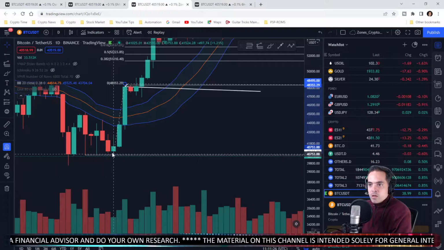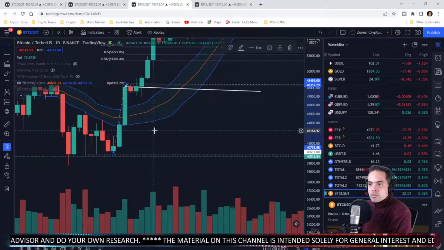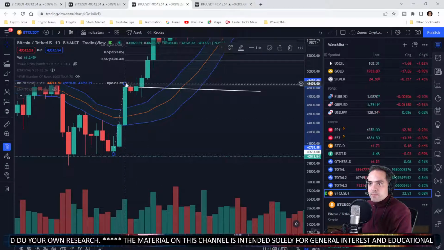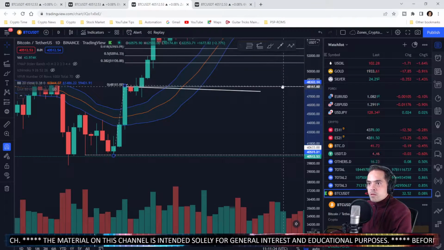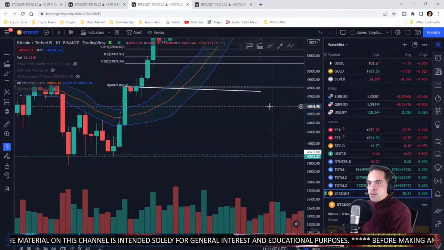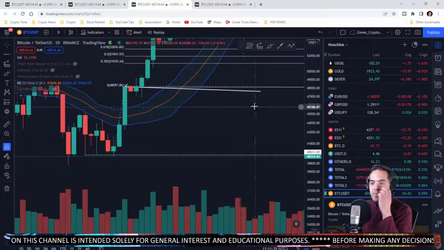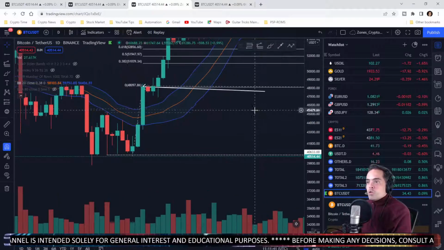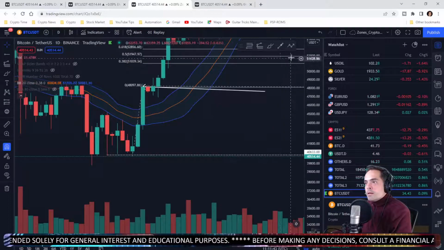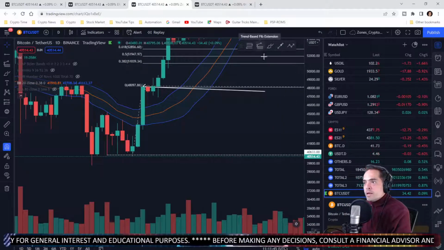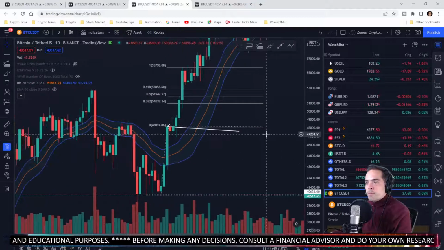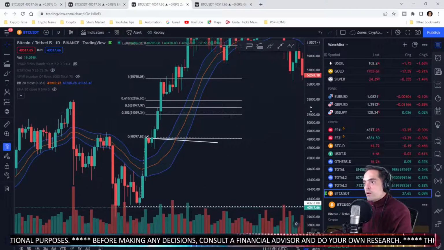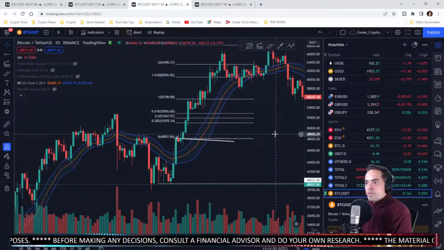We're gonna measure the extension of this movement, here and then right here, somewhere around that spot. So we are using a Fibonacci extension, just to know the probability of our targets.